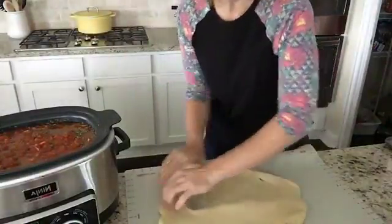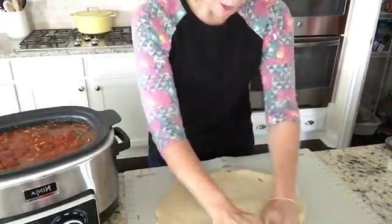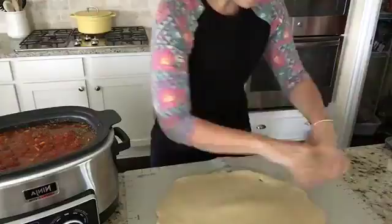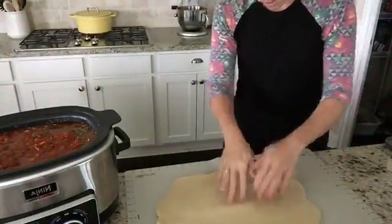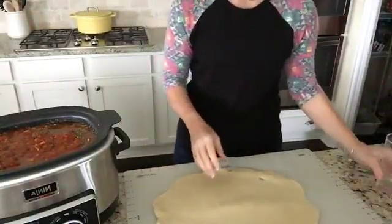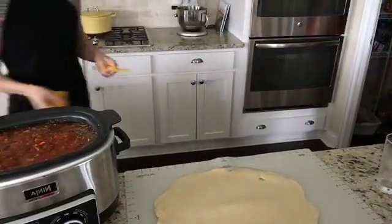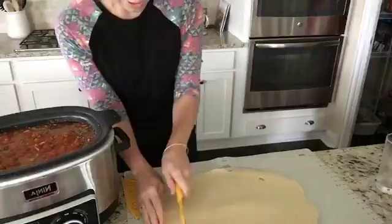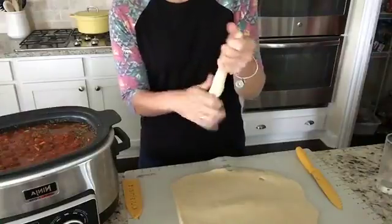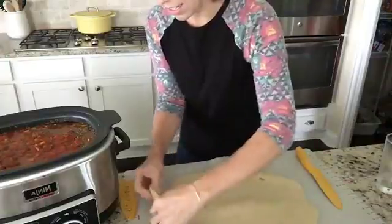You made homemade taco soup and it's in the crock pot — that sounds amazing. I don't have any wine bottles but I love the idea of using a wine bottle. Anytime you can be resourceful, that's one less item you have to store — how often do you really use a roller? Look at that, there we go. Now all I'm going to do — and I am making this up — is just slice it and roll it into a roll. And then if you add butter and garlic, really y'all, that's all you need to make homemade breadsticks.